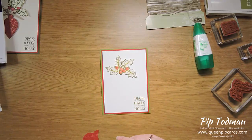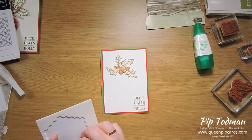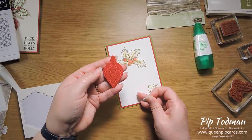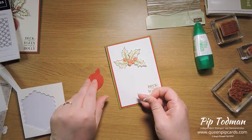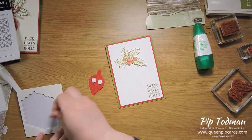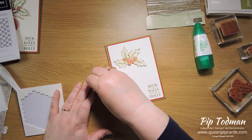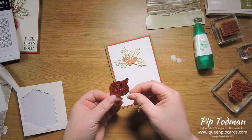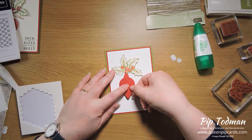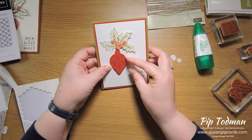I'm going to pop it up on dimensionals again so that it's the same height as the front piece. You could decide whichever way. You can either have it debossed like that or embossed. I'm going to go with embossed, but you could have it either way. And it's a really nice thing to do, to just, as I say, give that extra bit of zhuzh to your bauble. I'm going to tuck the top of the bauble in underneath there, bring that down, make sure it's sort of hanging straight and not going off at an angle.